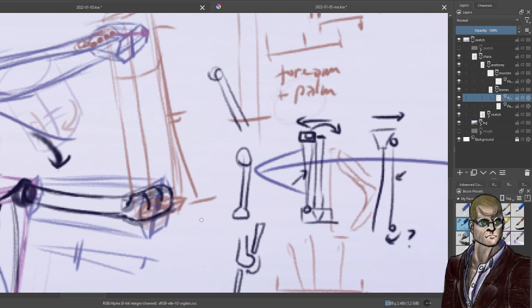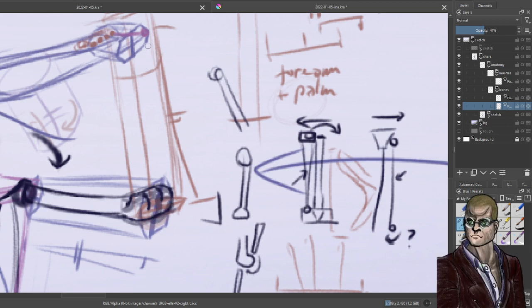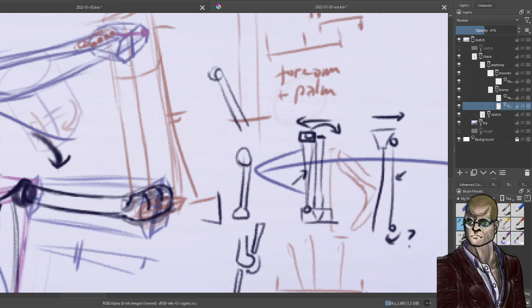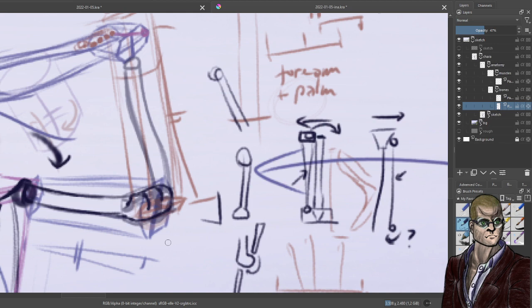So here we have kind of a 90 degree angle. So we are going to have our knobbly bone wrapping around here a bit. And then it is going to end up on the inside of the wrist. And I think the curve is going to be something like this. The curve isn't particularly functional.